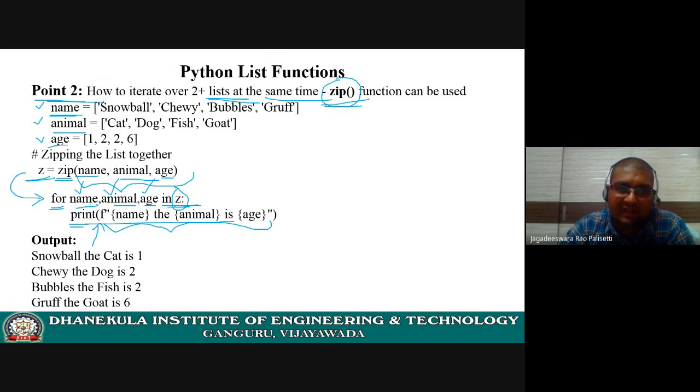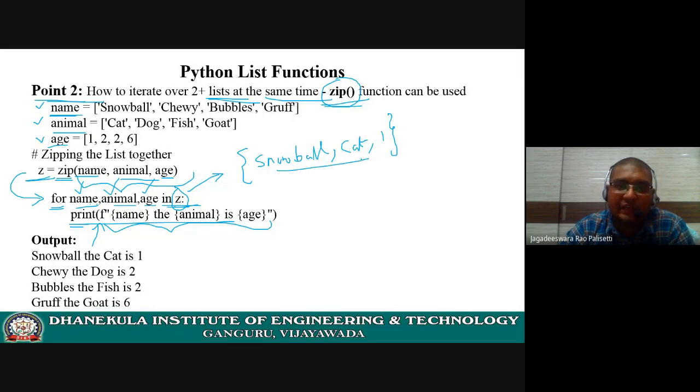So what does Z initially get? Initially Z will contain snowball, which is the index 0 value from name. It also contains the value cat, which is the 0th index value in the list named animal. Then the value 1 is the 0th index value in the age list.